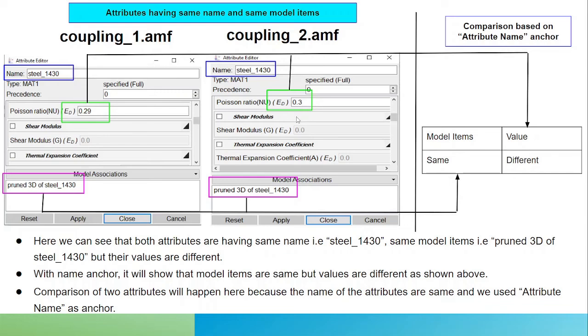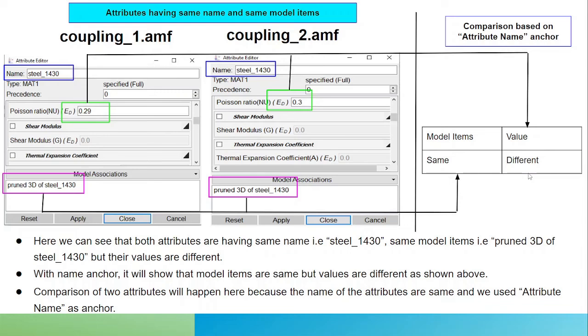So when I compare these two abstract model files with attribute name as an anchor, then the comparison of the attribute will happen because the naming of both the attributes is the same, and the comparison will highlight that the model items are same but the values are different.